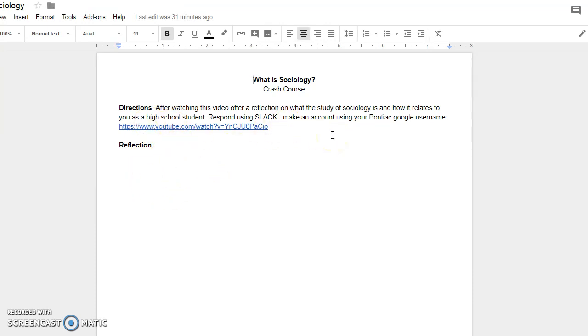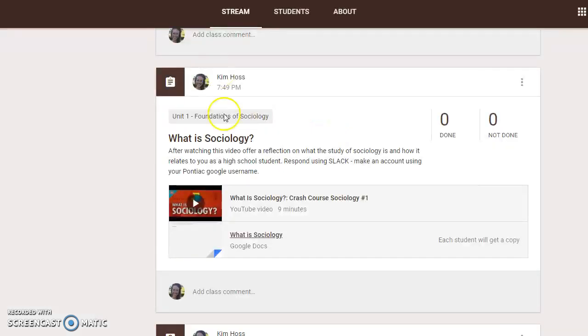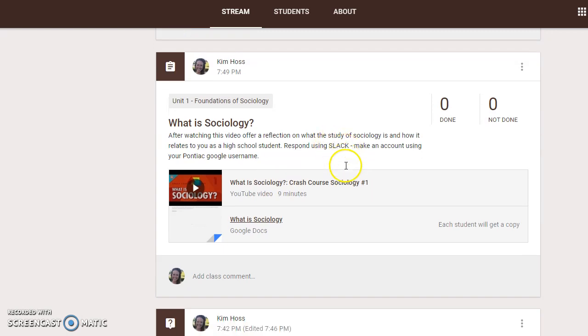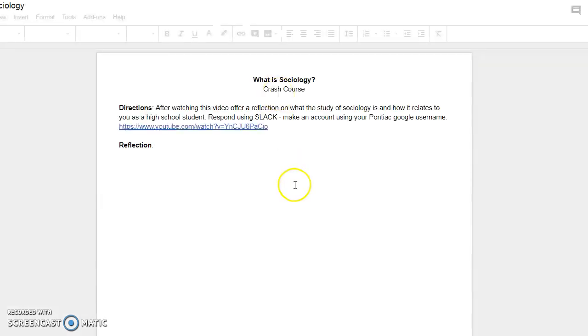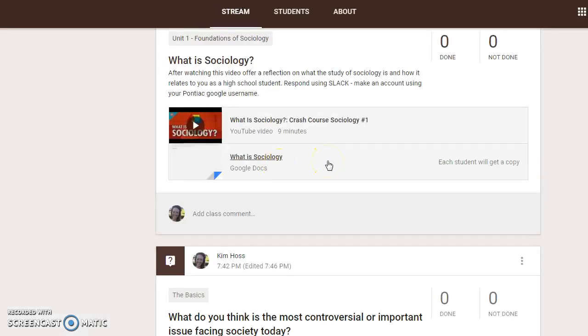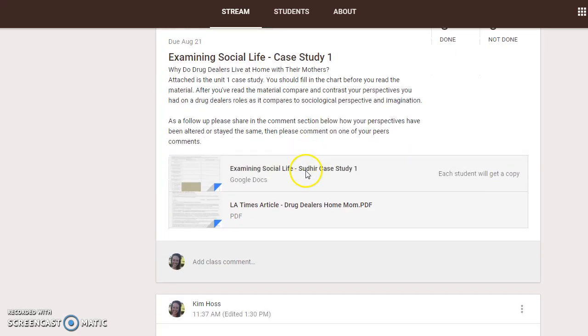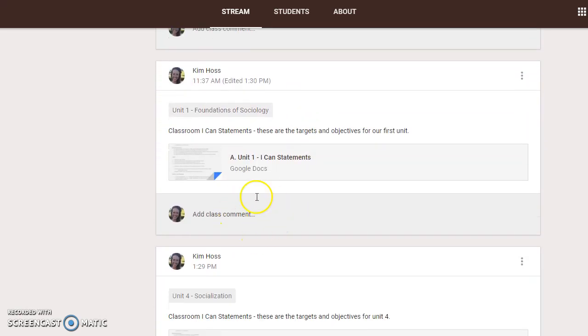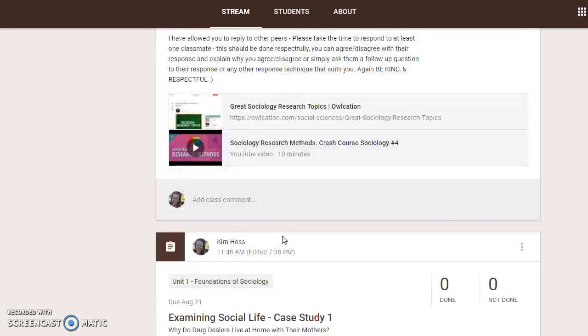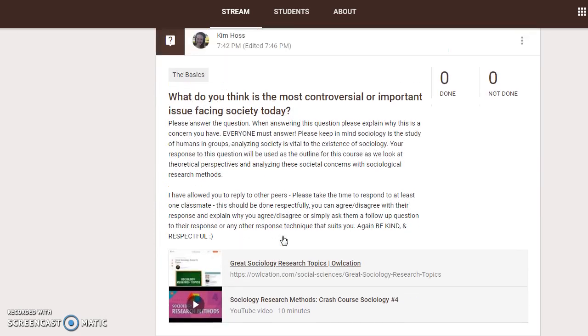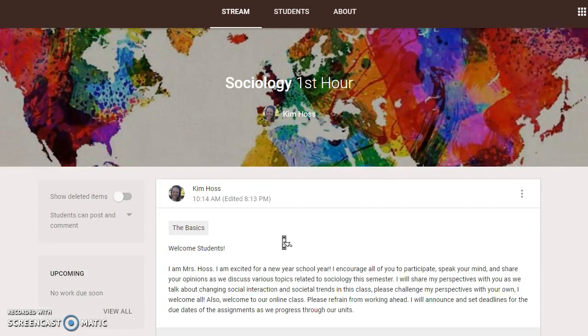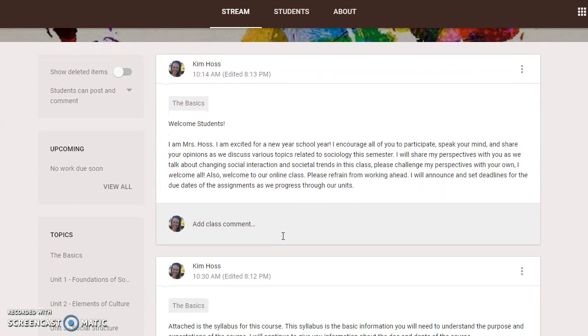When we get more involved in the course, I will have you create a collaborative tool called Slack. This is where we can respond and communicate to one another, to your peers, in more of a chat type way. I will sometimes encourage you to respond to questions in the comments below here, and encourage you then to respond to other peers as well. The idea of this course is to get you collaborating with your peers and sharing your ideas.